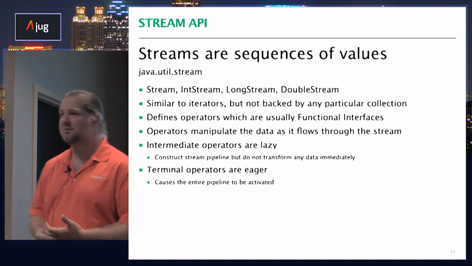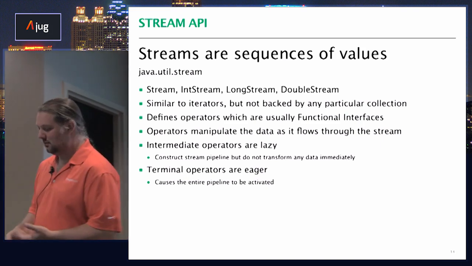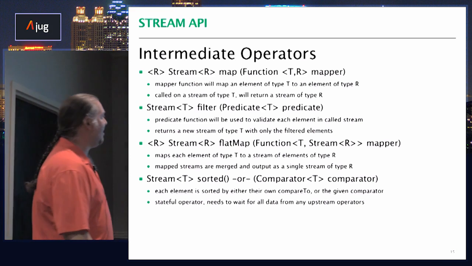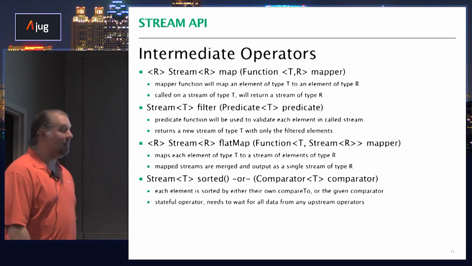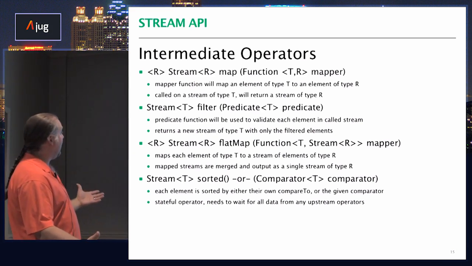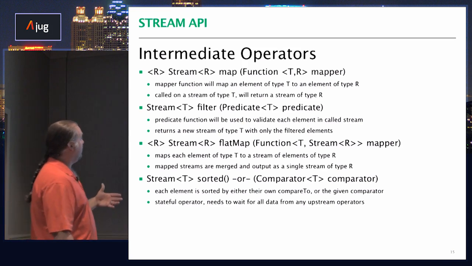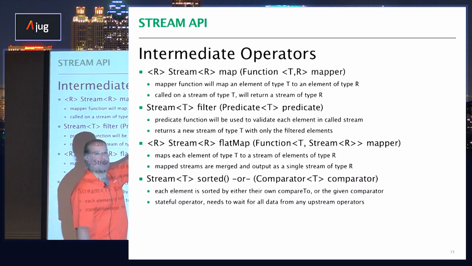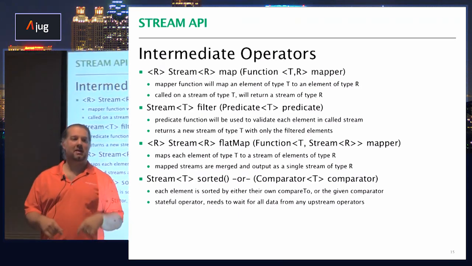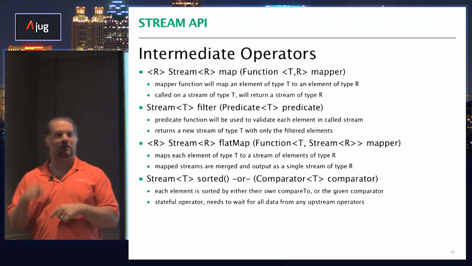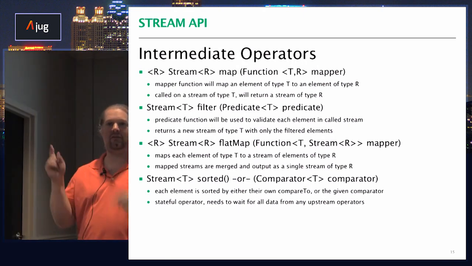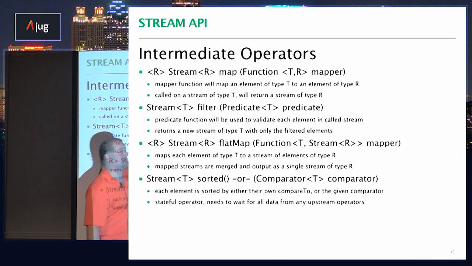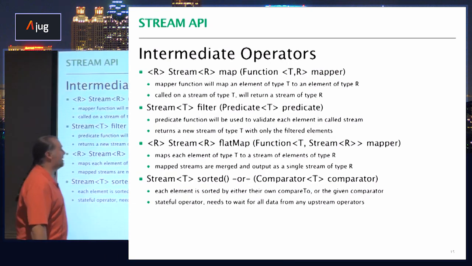I have a list. So I've kind of talked my way over my slides. But so we have some of the intermediate operators. The map operator. And by the way, these are not actually accurate. It's just annoying to keep on typing question mark extends T or super question mark T or F thing, right? So I'm just trying to get the basic idea across. So actually, these are various types of supers and extends, but you get the idea.